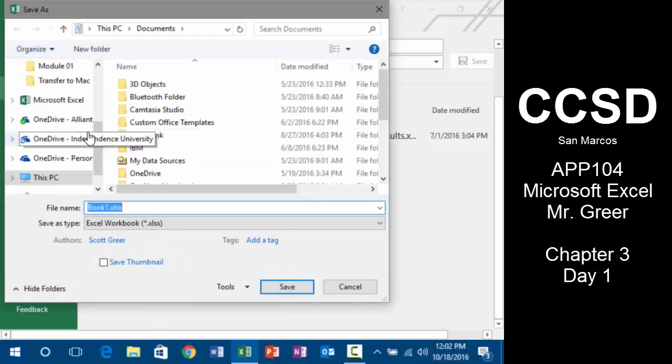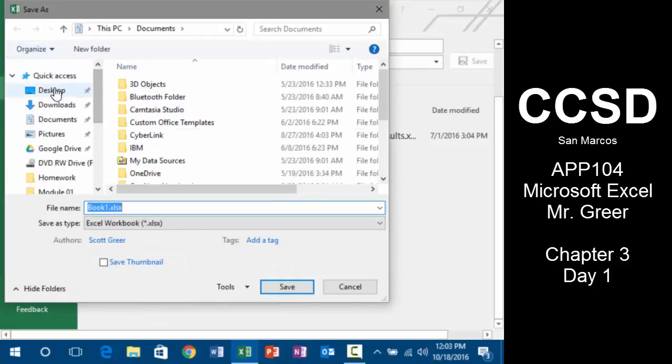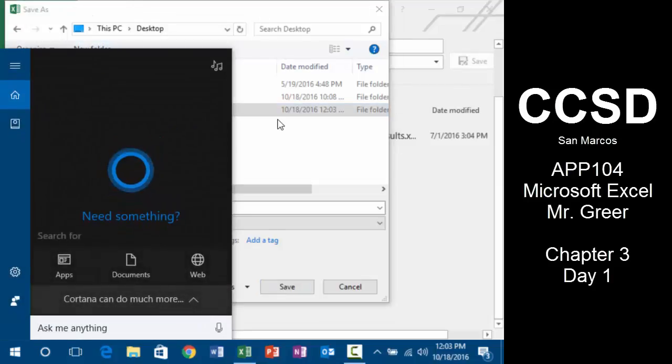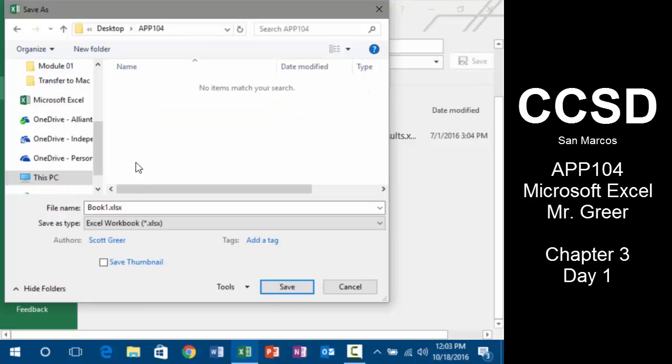Then I'm going to scroll up to the top and go to my desktop, and create a new folder called APP104. As I go in here, I'm going to change this name to Chapter 3 Exercise.